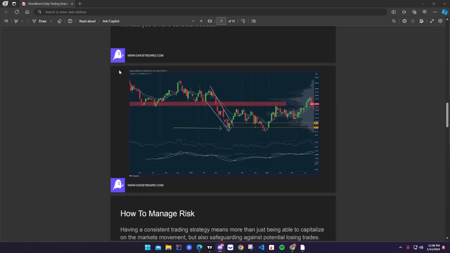So here's an example I have. This is Airbnb on the weekly time frame. This is what I talked about in terms of looking for a setup, hunting for a setup, and forcing it. So that red zone you can see right there at the lows, that was the IPO low for Airbnb. Airbnb always traded above this level, right?